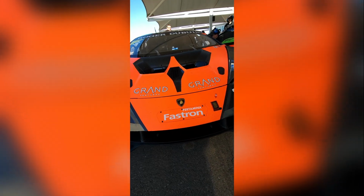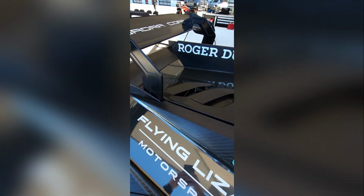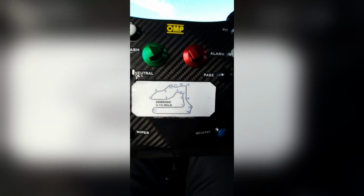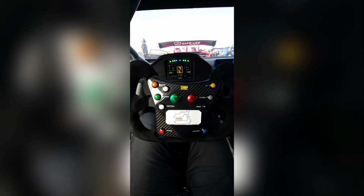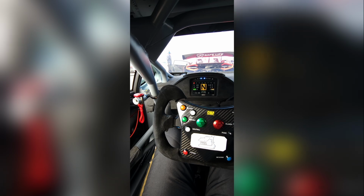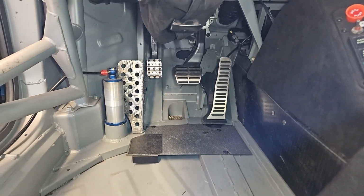Today we're going to take an inside look at the Lamborghini Huracan Super Trofeo Evo 2. This car competes in the IMSA Super Trofeo series, and this particular car I co-drive with my good friend Paul Nemschoff. The Huracan is powered by a V10, making over 630 horsepower. It's mated to a 6-speed gearbox transaxle. This particular car actually does come with a clutch pedal, unlike most modern GT cars.